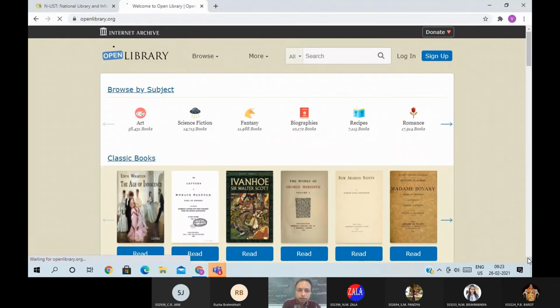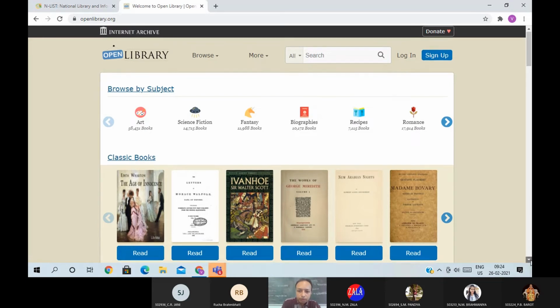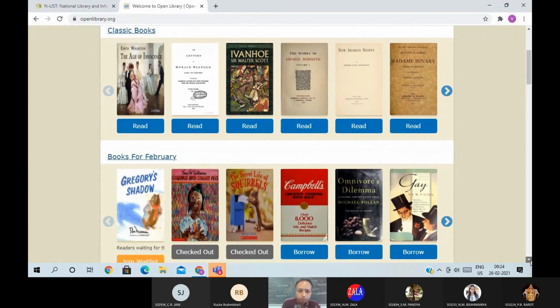It has redirected us to another website called openlibrary.org. As I told you earlier, Amazon is a platform which houses a number of different sellers. Similarly, Internet Archive is also a platform, and you will be redirected to different websites. For example, this is Open Library, and you get books.